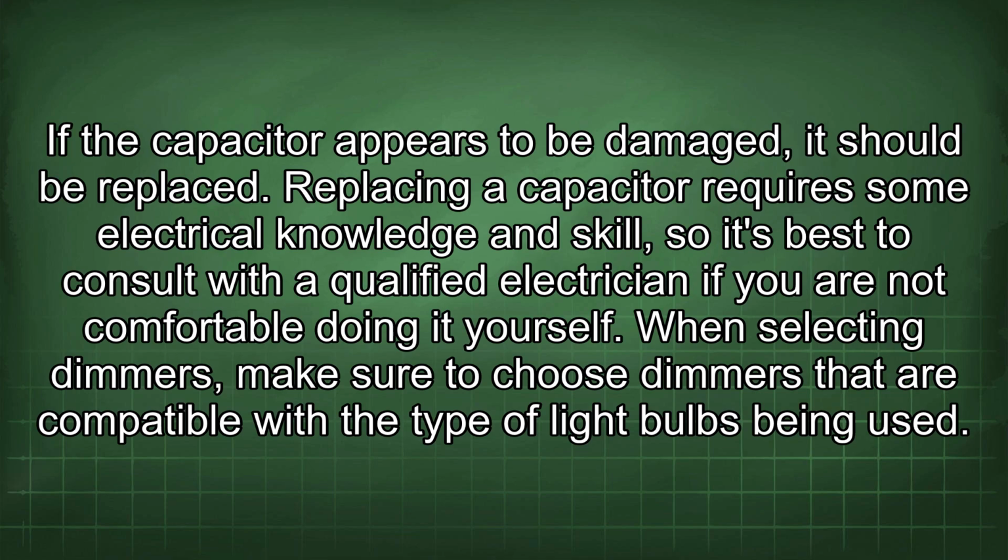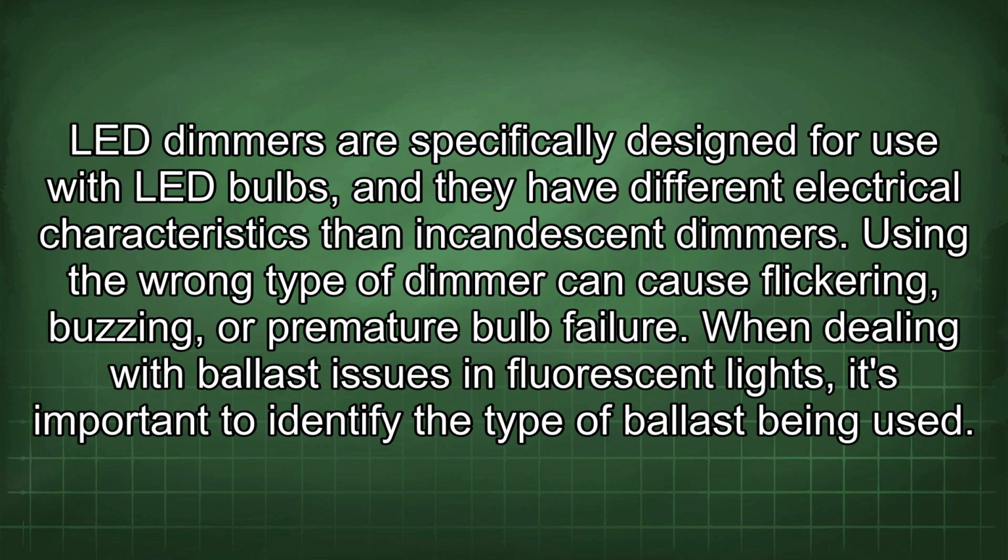When selecting dimmers, make sure to choose dimmers that are compatible with the type of light bulbs being used. LED dimmers are specifically designed for use with LED bulbs, and they have different electrical characteristics than incandescent dimmers. Using the wrong type of dimmer can cause flickering, buzzing, or premature bulb failure.